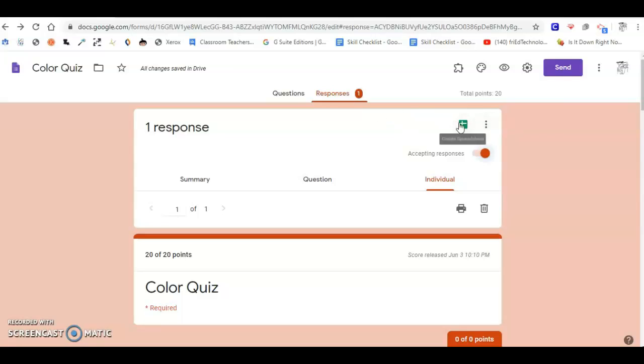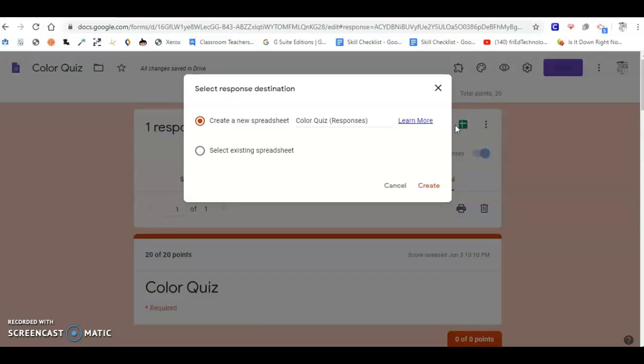Once you have responses, you're going to want to look at them in a sheet. So you would click on the sheet icon and create a new spreadsheet. It's going to be called whatever your form is called, plus responses, and you can click create.